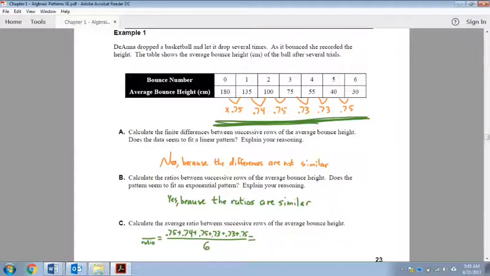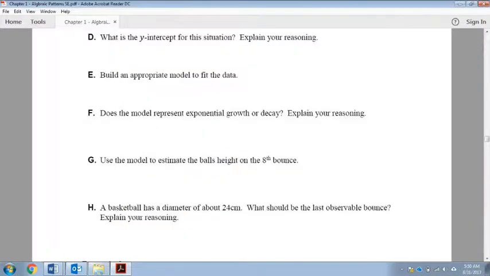Alright, I paused to put this in my calculator and I got 4.45 divided by 6, and you get 0.7416666666. So we're just going to do 0.74 for the sake of argument. That is your average ratio. Cool. Alright, so we got an average ratio of 0.74. I'm just going to write it over here so I don't forget it.